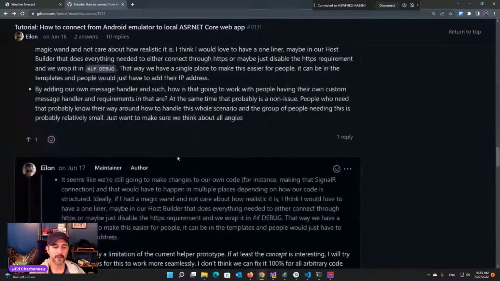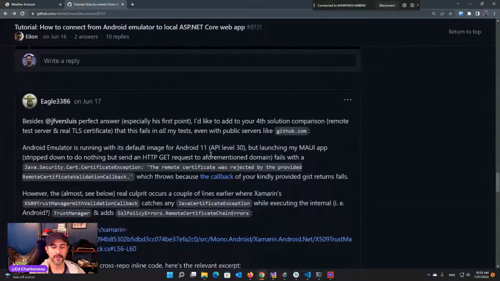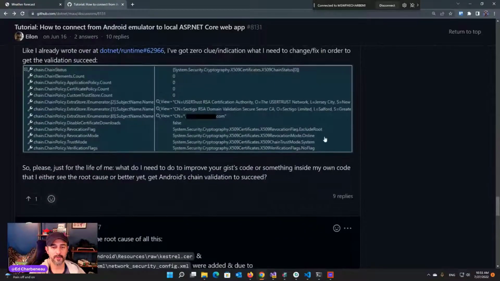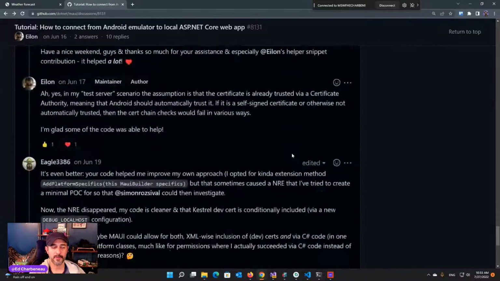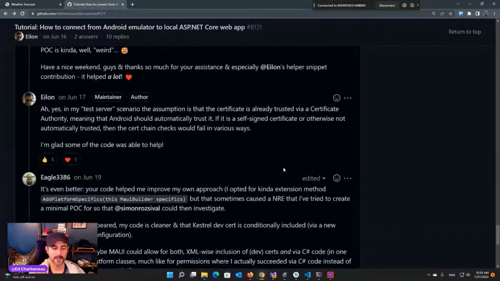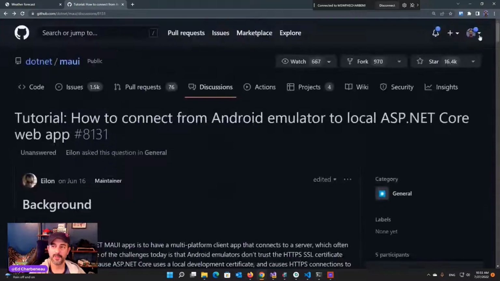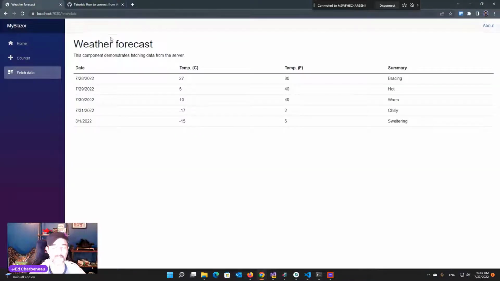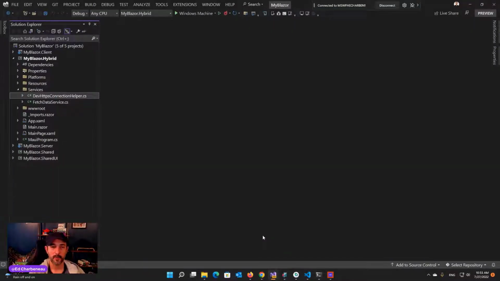And then, of course, this is an ongoing thread here as well. So there's probably some decent info here as people go back and forth on how they're getting their solutions to work. I think this is kind of new ground that we're hitting because Blazor Hybrid and Maui are brand new technologies to .NET, and I think we're seeing more people shift from just Xamarin or just Blazor or just ASP.NET to doing more stuff with different deployments to different devices.